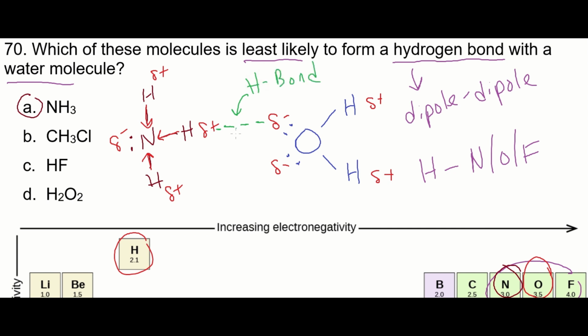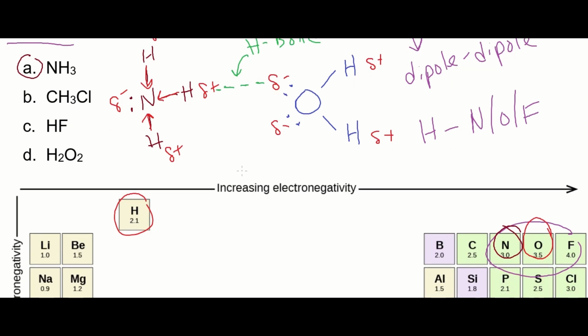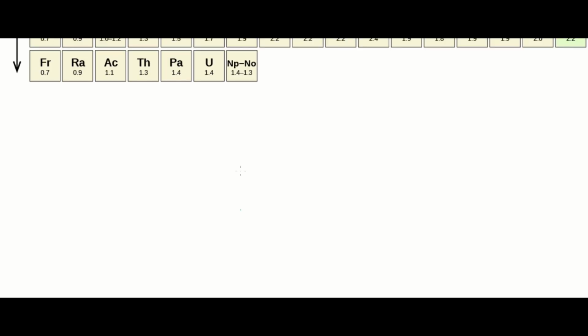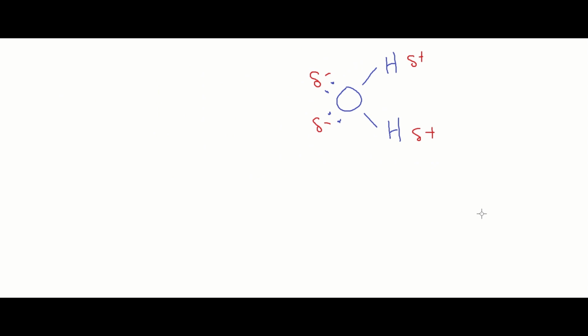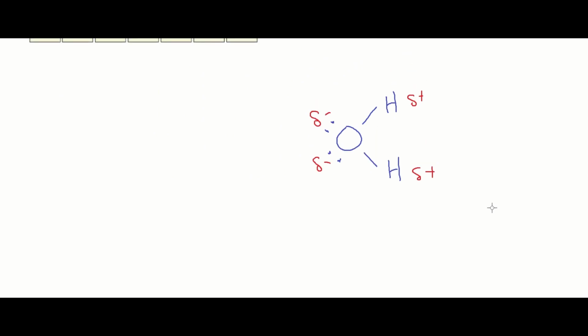Let's skip B, because B is a little tough to see, so you have to draw the Lewis structure. So I'll get to that later, because I know that's going to be the answer. Hydrogen fluoride is one of the most polar molecules. It is the most polar bond on that list, so that is for sure going to make a hydrogen bond with this. Now, let me share with you, students often think sometimes hydrogen bonds are like that.